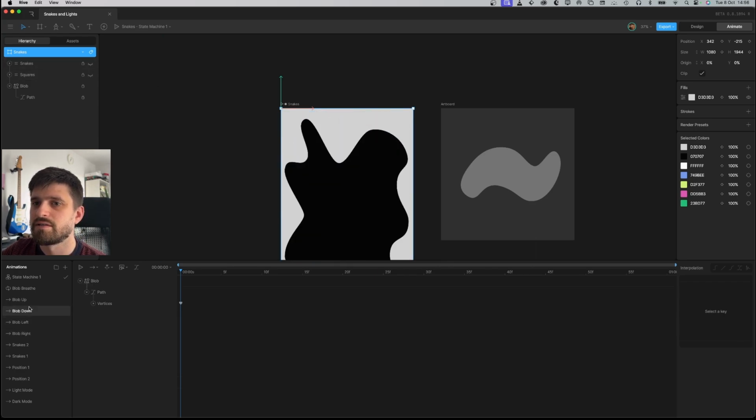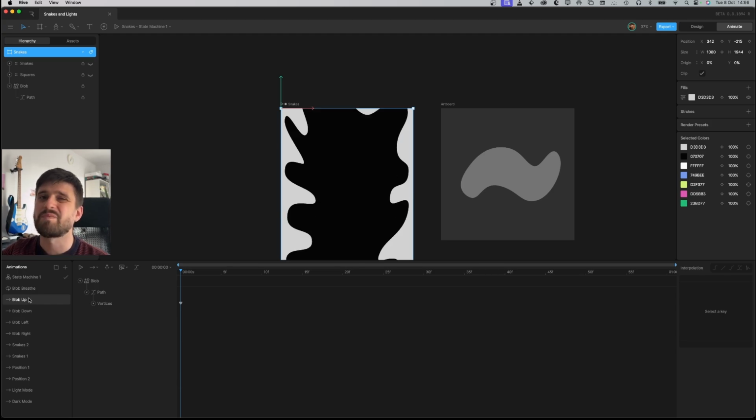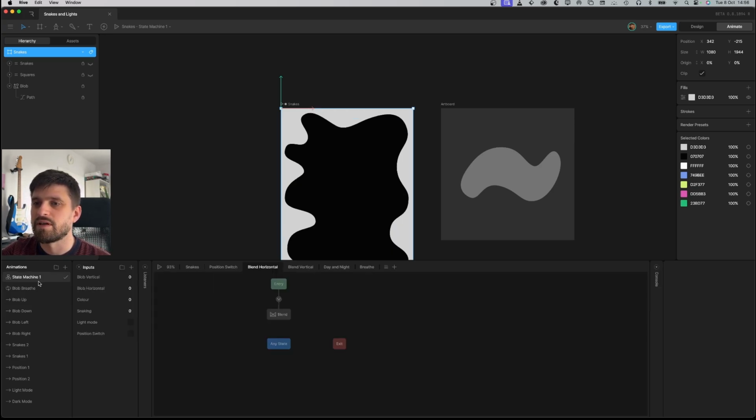So left, right, down, up. I didn't spend ages on this. I'm just demonstrating principles. You could play around with this, and I think I got quite a nice liquidy effect, but I think you could go even further if you were so inclined.